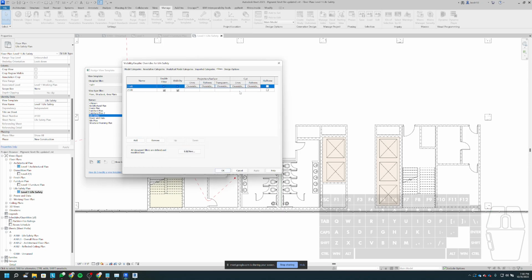Now to change the way that this appears, you have to go here under cut. Okay, we have to change the cut pattern right there. So you just want to select the rule, click here on override under cut pattern. And now you can make this anything you want it to be.